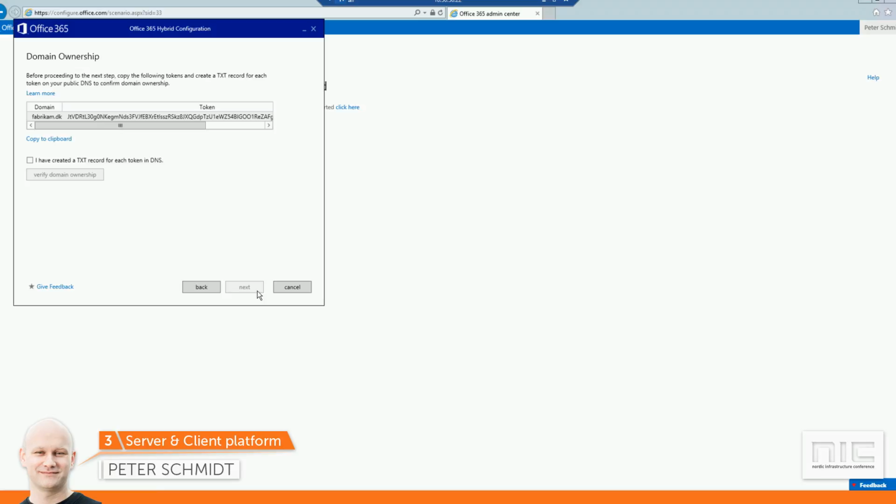Then it's contacting the federated gateway service at Microsoft and pulling the information that we need to put into our text record. This is the pre-stage check that we could already have achieved beforehand, before we go through the hybrid configuration wizard. If we didn't do that, then at this stage we needed to go to our DNS and update this value and eventually wait for it to replicate. So let's have a look at how that looks, just briefly.